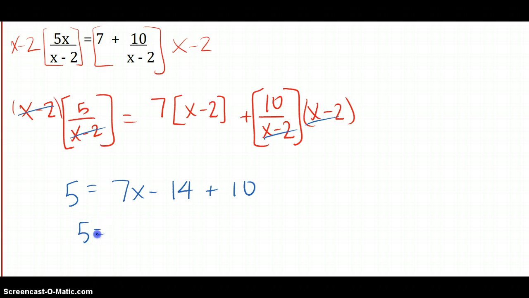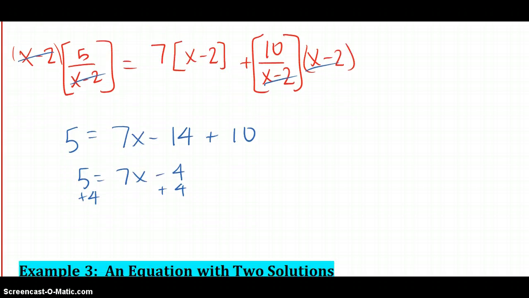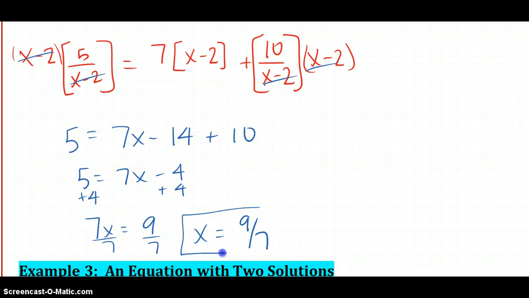And it looks like we're only going to get one solution if you solve for x. So if you only get one solution, you don't need to check for extraneous solutions. We get x equals 9 over 7. Since we only got one solution, you don't have to check for extraneous solutions. I'm assuming I probably put the wrong problem in the wrong section. But that's okay. We just did another one with one solution.